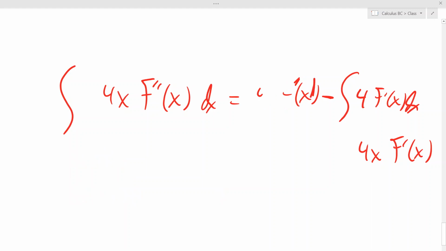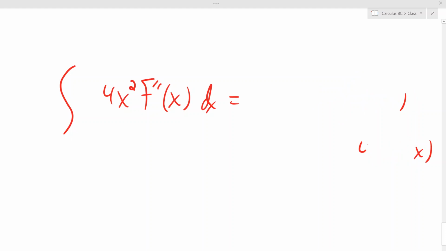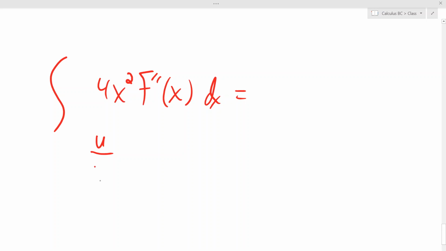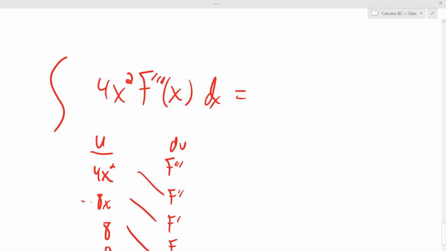And again, I'm just making up stupid questions here. Like they could give you x squared there, and that means we'd have to do parts twice. But if you just do a table method, if you remember this, we're going to put a 4x squared here, 8x, 8, 0, and then dv would be f. So again, they might make it f triple prime, which looks scary, but it'd be f triple prime, f double prime, f prime, f, and they would match them up like that and change the sign of the second one. All right, and then they might have some table or something where they give you all the values you need.